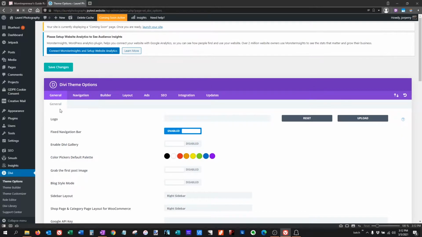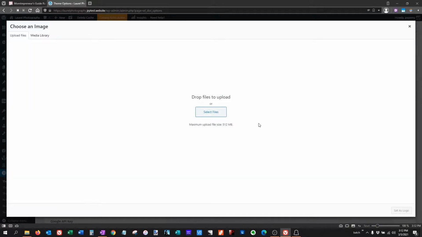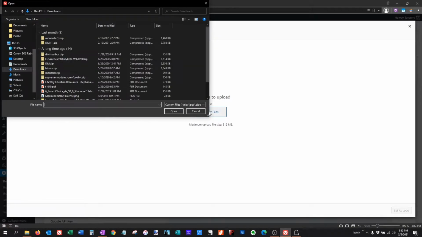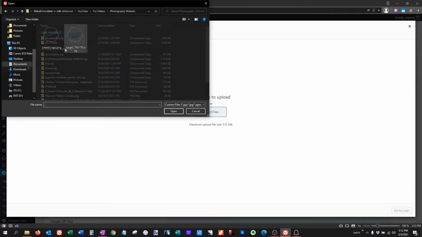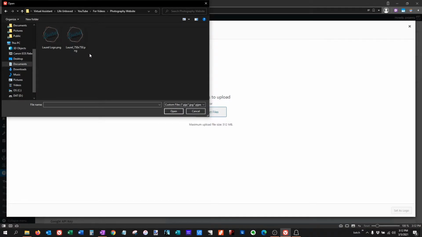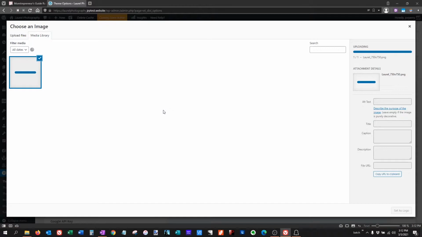So on the general tab, and we see it here, I am going to upload our logo. We're going to select File. So here's our logo, and I am going to upload this one right here. And the logo was made in Canva.